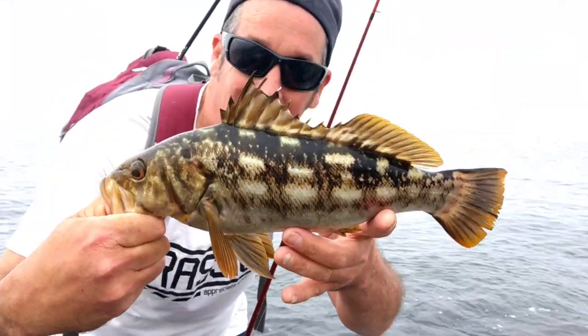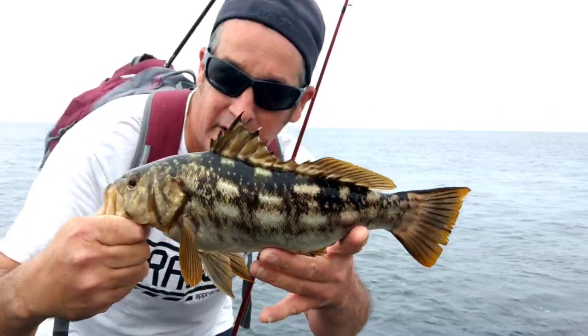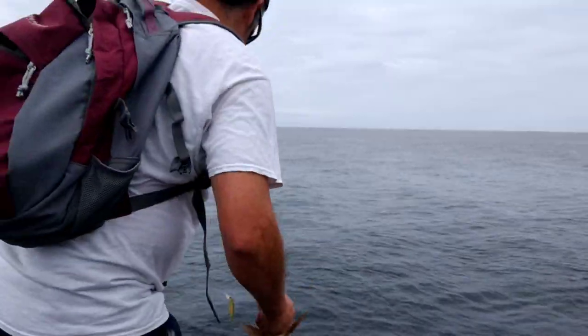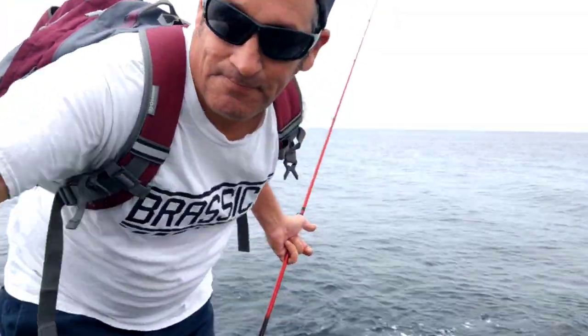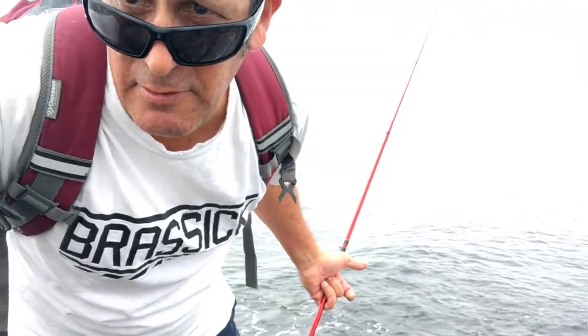So, nice bass, probably 13, maybe 14. Nice little bonus catch though, for sure. I'm gonna let him go. Wow, that was awesome. Anyways, all right, we'll keep trying. See if I can get one more.